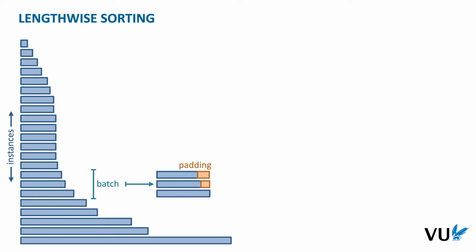And then to optimize our memory use even more, we can make the batch size variable. So if we're at the start of the data set where our instances are very short, then we can have a very large batch size and still not use very much memory because all the sequences are very short. And as we get to the end, we will have to decrease our batch size to perhaps even just one instance per batch because the sequences are so long. And this allows us to have a more or less constant memory use despite the fact that we have such variety in our sequence length.